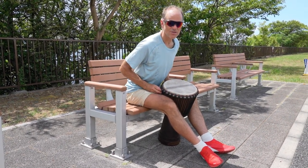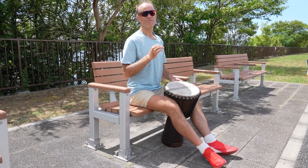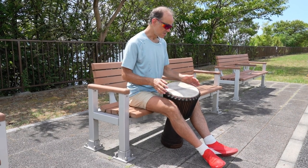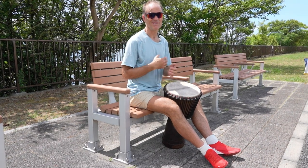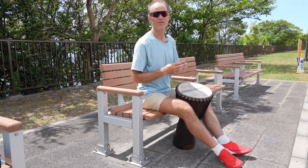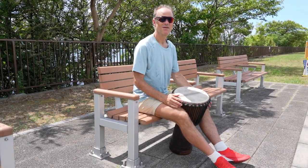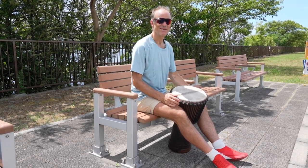In sports and in life, balance and rhythm are fundamentals. Balance isn't quite as difficult when you're playing your drum, but rhythm is what it's all about. Developing a good sense of rhythm is going to benefit you in so many different ways. So I encourage you to get a drum and learn how to play it.